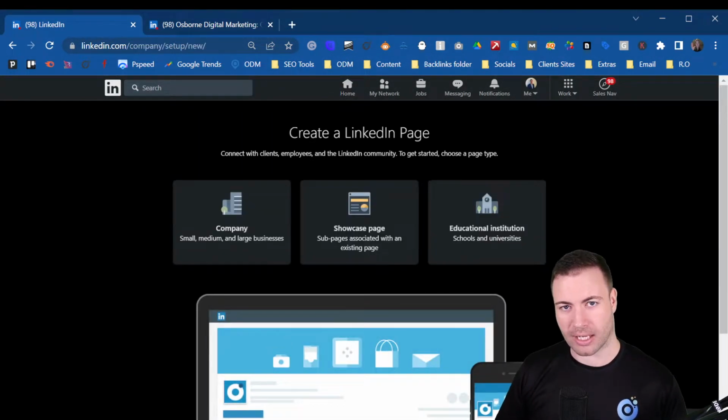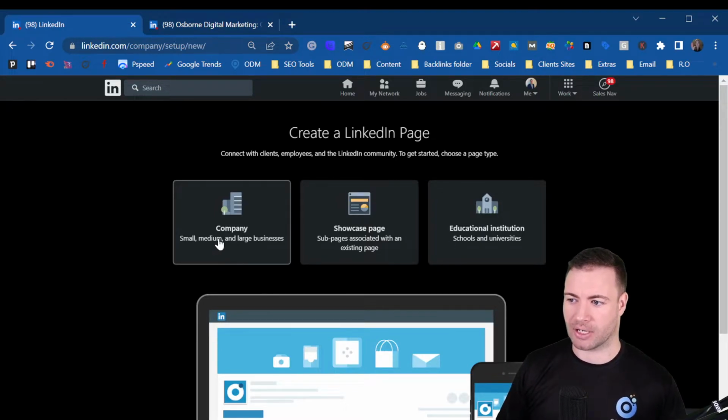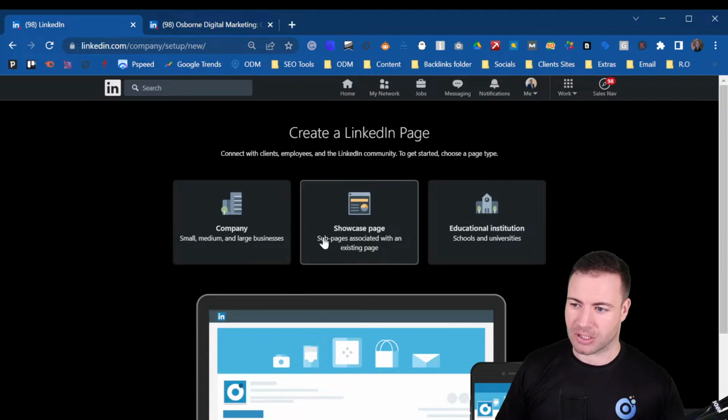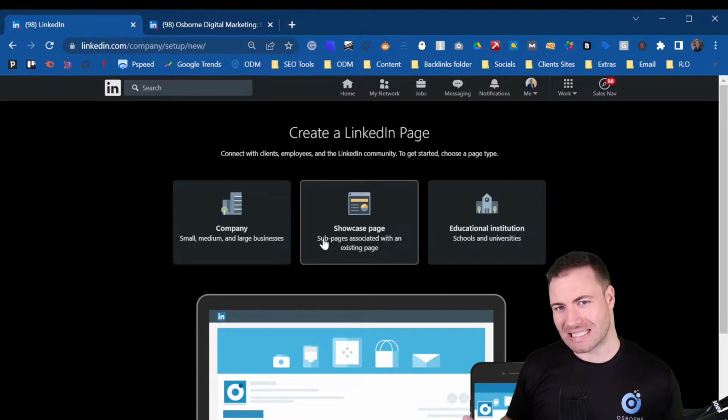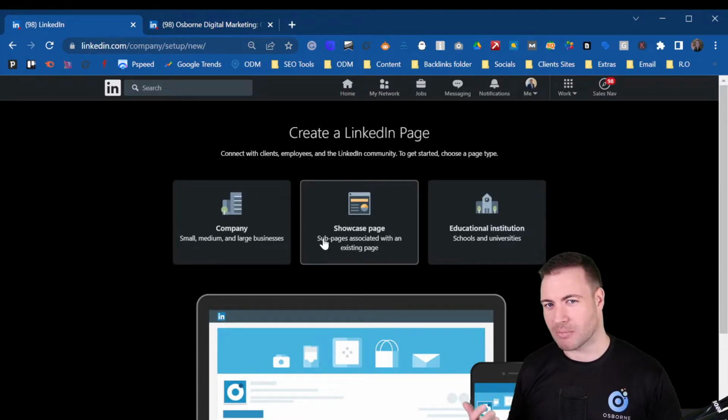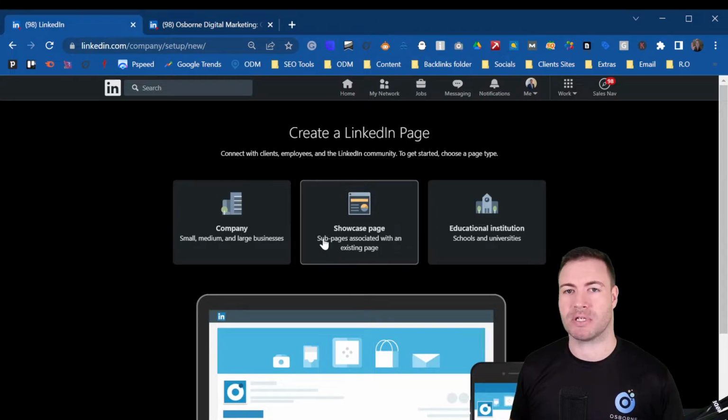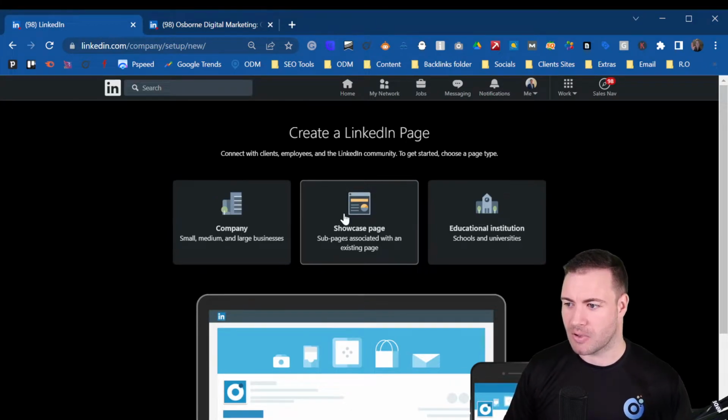I'm going to create a dummy page, and then I'm going to walk you through an existing page that I already have, and you're going to be able to see all the features and things that you can play around on. So this is where you can set up like sub pages. So let's say you have an existing company page you want to set up. Maybe you've got a different program going on with that business. That's where this can come in handy.